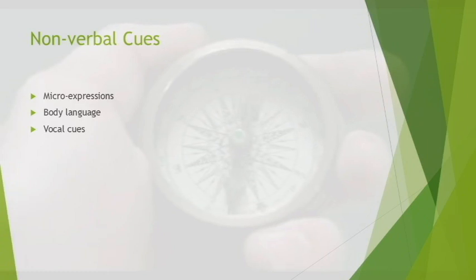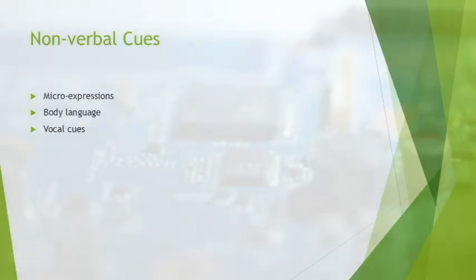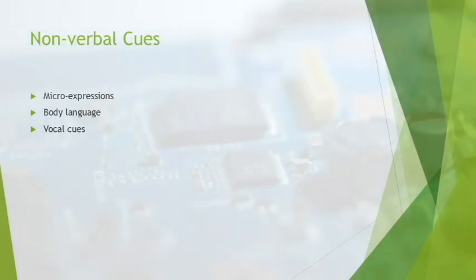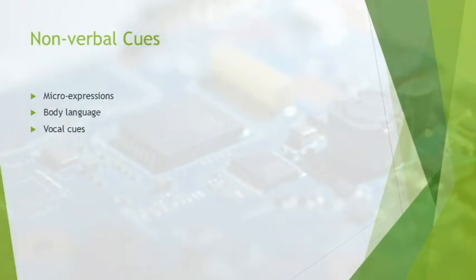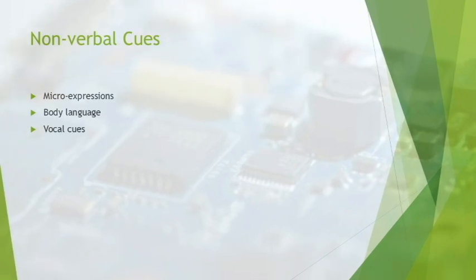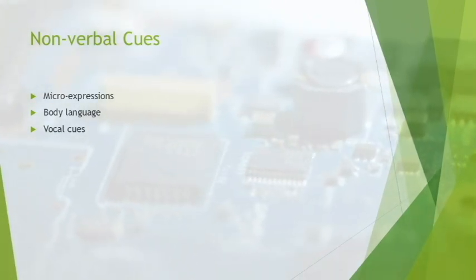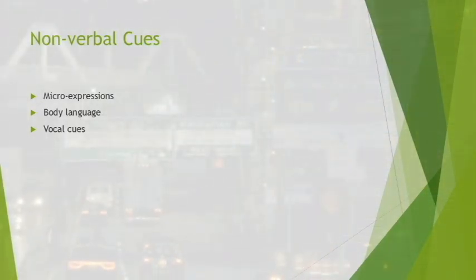Then we go on to vocal cues, and things like variation of tone, pitch, and speech patterns can provide valuable clues about a person's emotional state and truthfulness. Vocal cues such as hesitations, speech rate changes, and vocal pitch fluctuations can indicate cognitive effort or emotional arousal. And this potentially reveals attempts to deceive. And things like voice stress analysis, which is a technique used to measure variations in vocal pitch and intensity, has been explored as a tool for detecting deception.